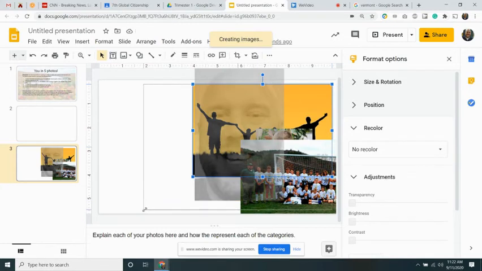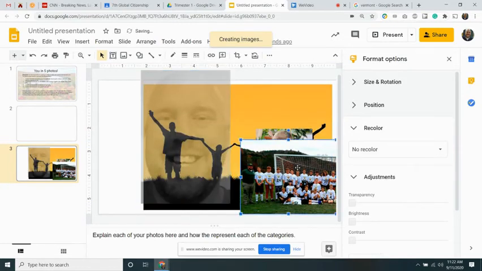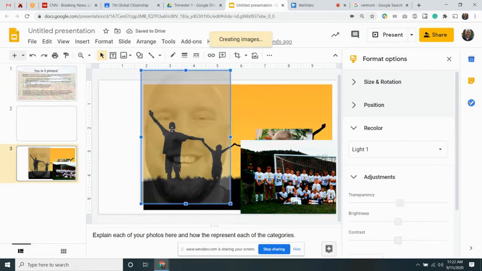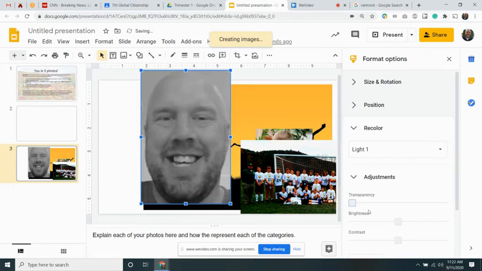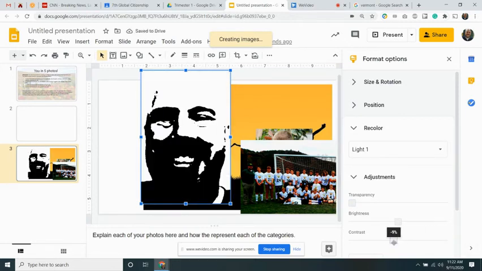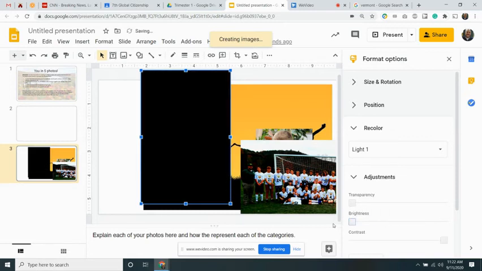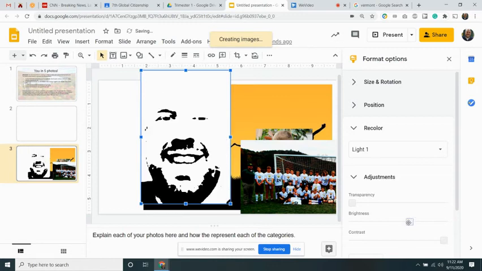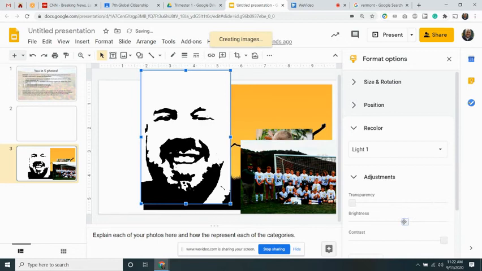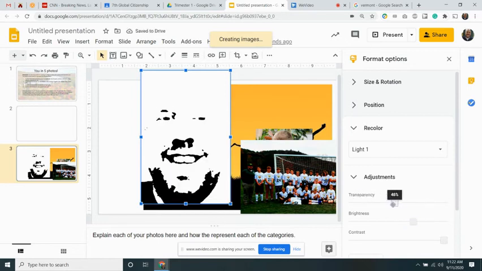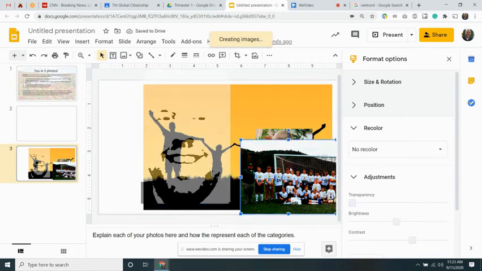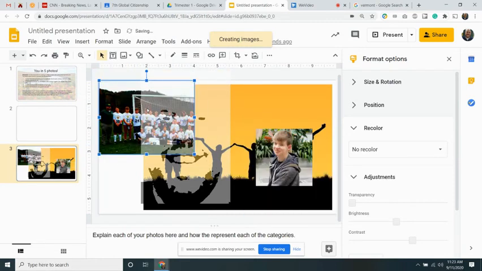And I can make my family bigger. So you can play around with all of these. You can change the brightness. You can change the contrast. And it's not as apparent because it's so, oh, I'm looking at the wrong one. Because it's so transparent. So if I pull it back here, you can see the contrast changes dramatically when you play with this. So contrast, you can do some pretty cool things. So there's my contrast. My brightness is quite bright. If I pull it down, it's all black, so I don't want it there. Look at that. That's kind of fun. So you can really play around with these images if you'd like. Make myself a little transparent again. Wow, look at that. That's pretty fun. And that's just some of the ways that you can play around with these images here to create a collage.